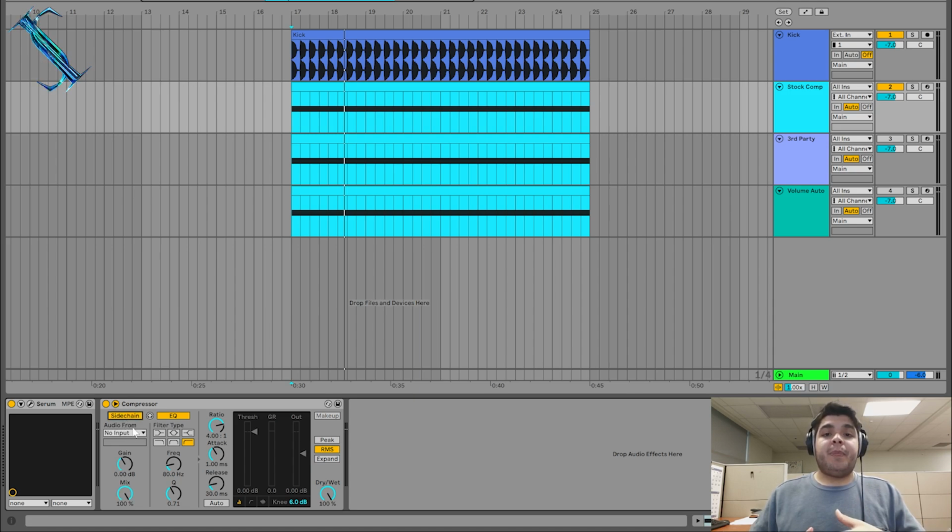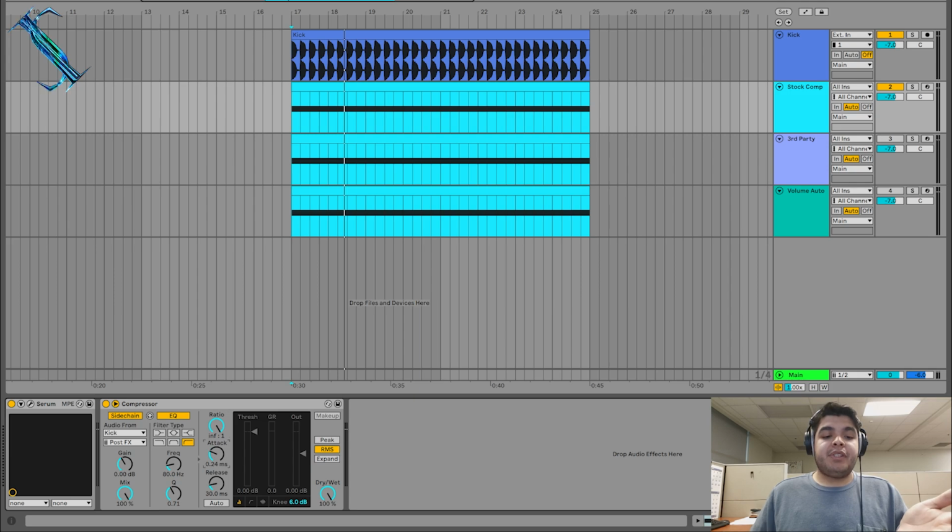Now the audio is what the compressor is reading, that you want to link to sidechain with, or in this case it would be the kick, because obviously that's what I wanted to do. So you simply select the kick as your audio source. Now your post effects, your pre/post mix, just leave it the way it is by default. Personally, I can get into that more specifically in a different video, what those do, but simply just leave it like that. Now the EQ part, I personally just leave it alone. I don't see a difference when I hear it, so you can leave it alone or turn it off. It's up to you.